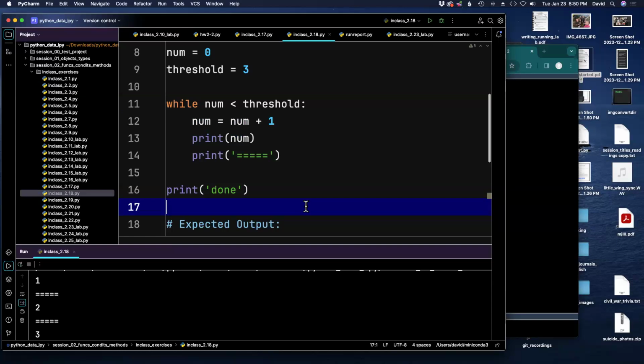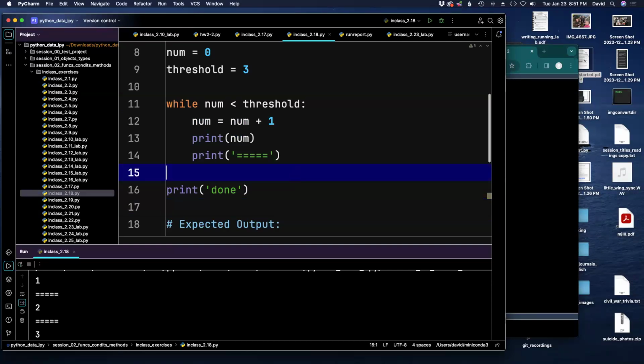Now, how does that happen? Why does it stop? There's a couple of questions here. The first thing is clearly that while is designed to repeat. That's what the while block does. It's unlike if, elif, and else. If, elif, and else will maybe do a statement, maybe not. But the while will repeat the statements over and over again.